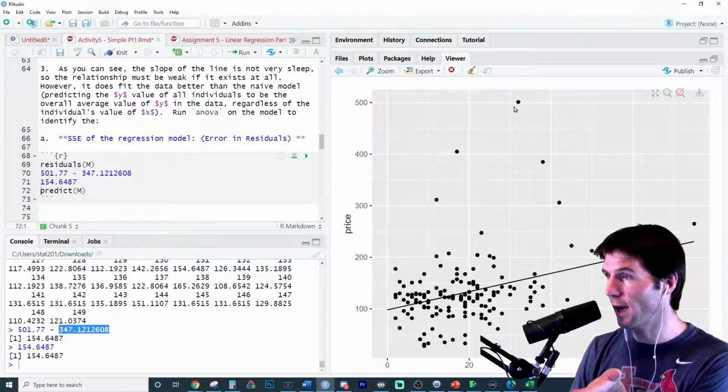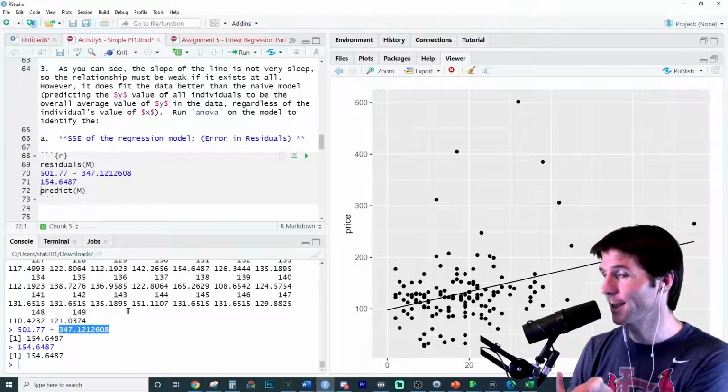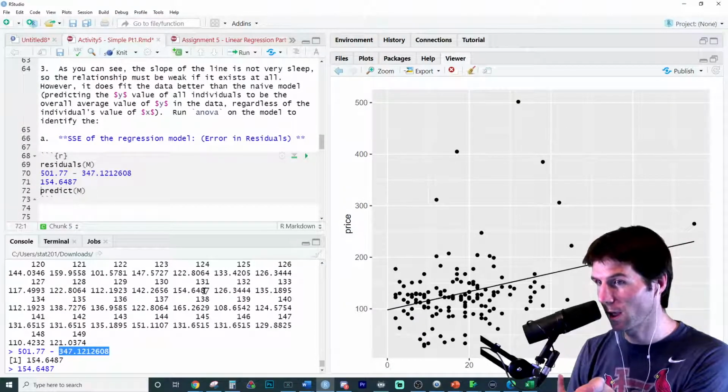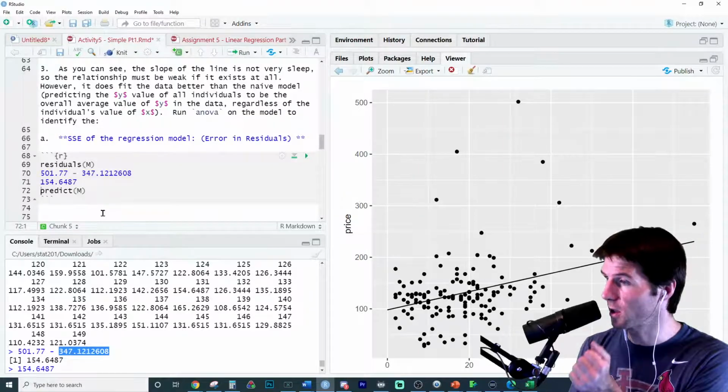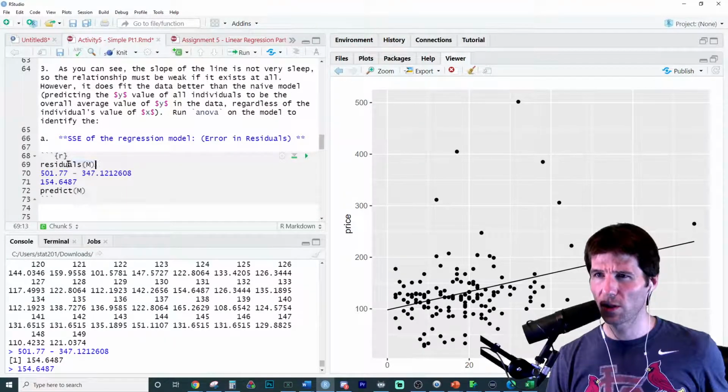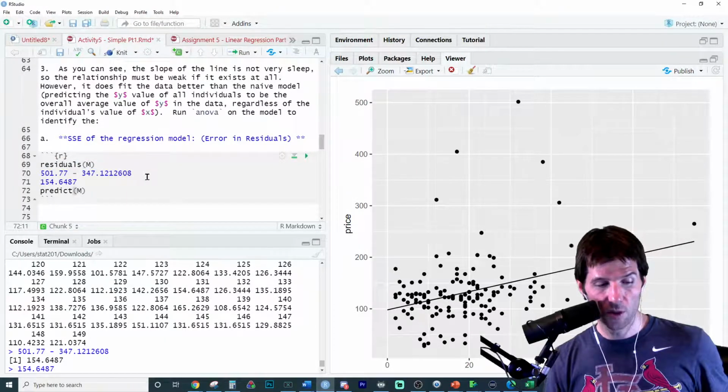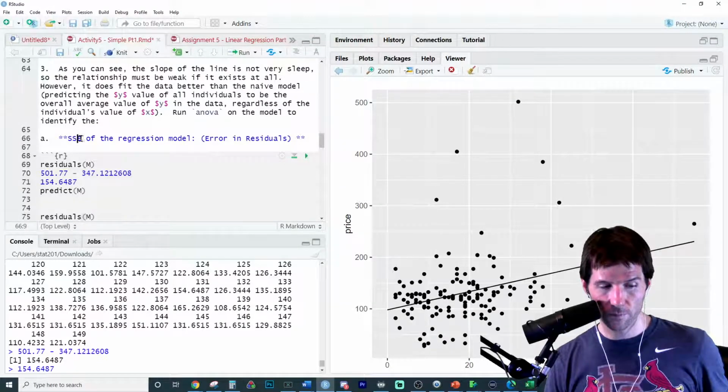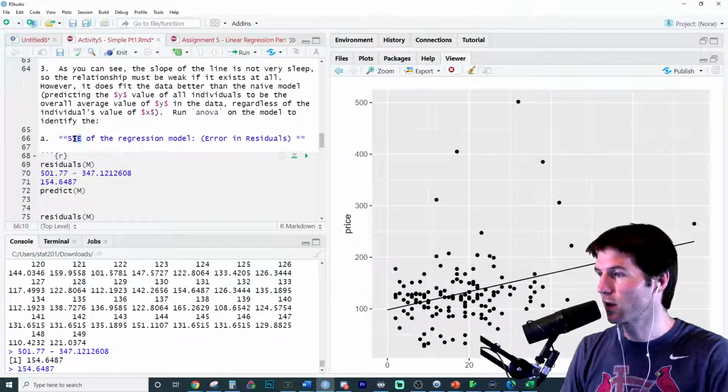So the value it is at 501 is that far above the predicted. I found the predicted by subtracting, and then we confirmed the predicted by looking at the value of what it was predicted to be by running the predicted code. So we are very interested in the residuals though. Well, residuals are errors. So what are we going to do to our residuals?